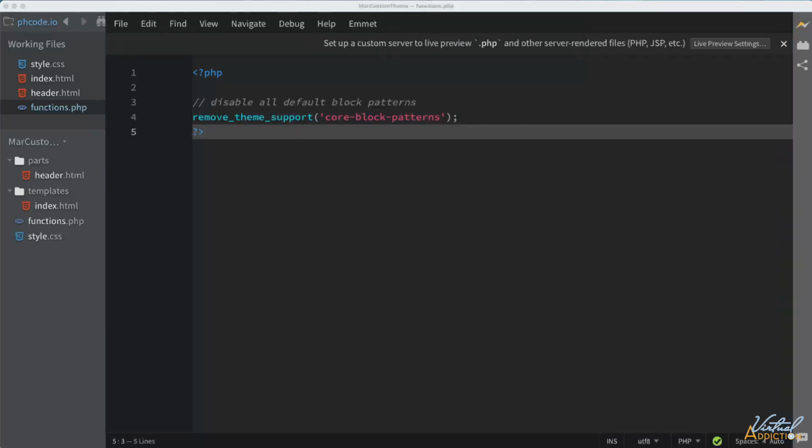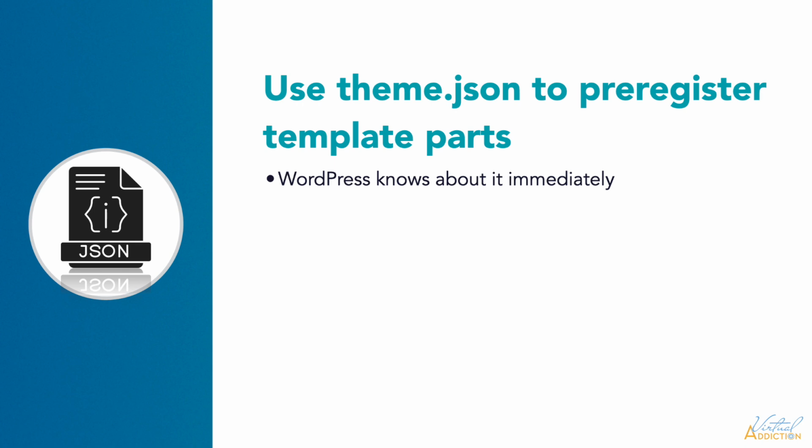And the next thing we're going to do is create a theme.json file so that we can pre-register the header and any other template parts that we might want to use. The reason why this is important is because when we register a header or any other pattern in WordPress, it allows WordPress to officially recognize it as a real template part before the site editor or anything else touches it.